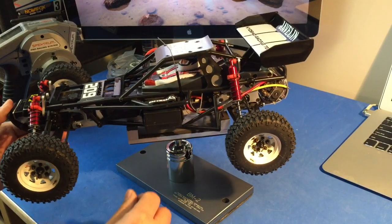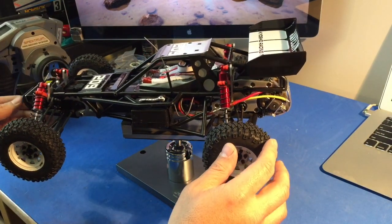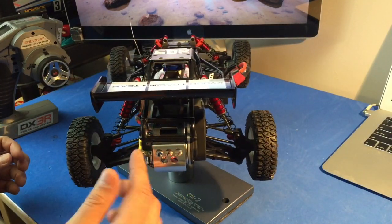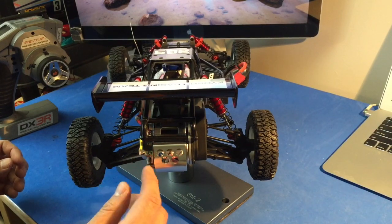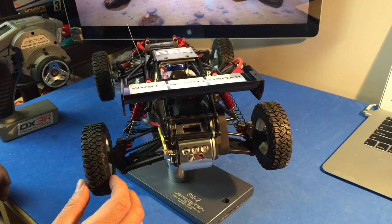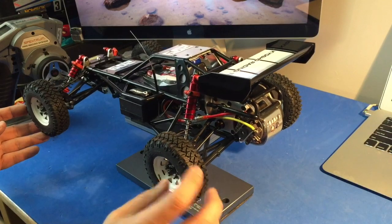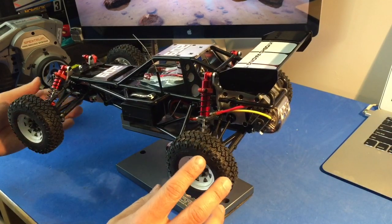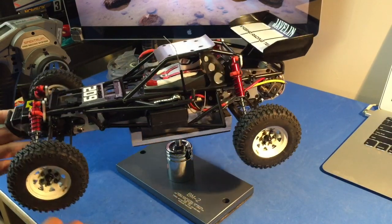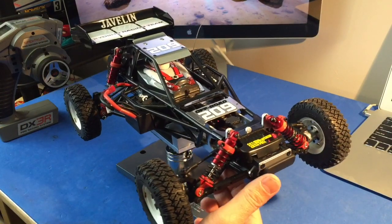I installed a 2S LiPo battery, 5000 milliamp. And for the motor, just because I didn't feel like soldering the wires, I went with one that's already ready to go. It's a Reedy modified motor. I believe it's probably around 19 turn or lower. So this thing should move pretty quickly, not ridiculously fast like a brushless system, but fairly quick. And the rest is pretty much stock.